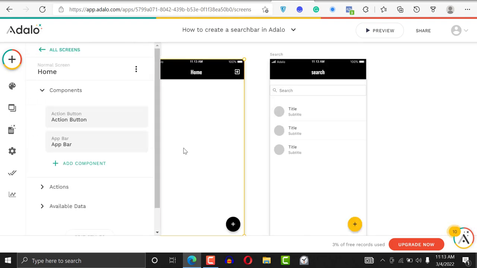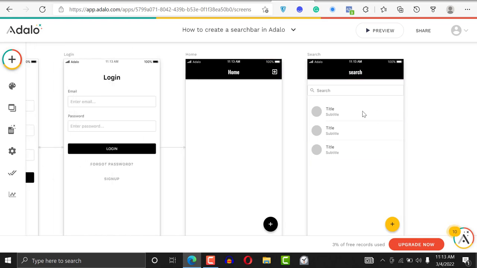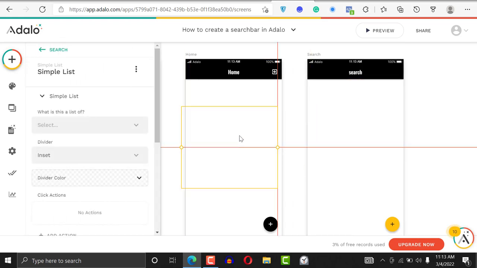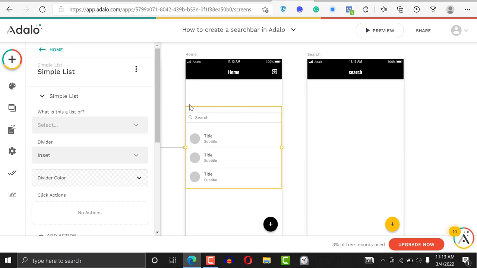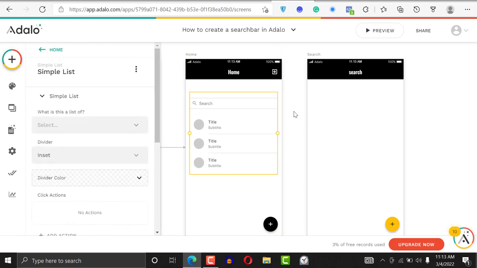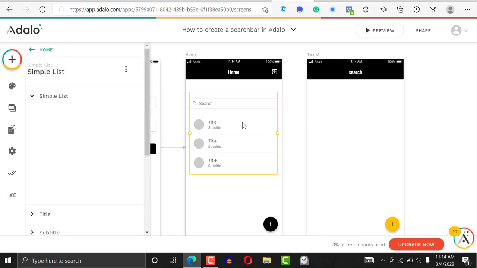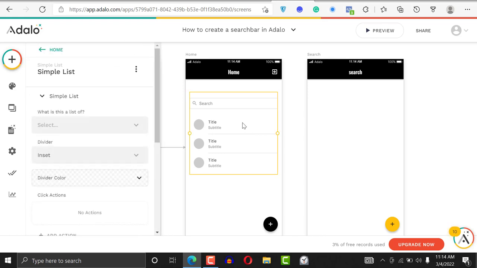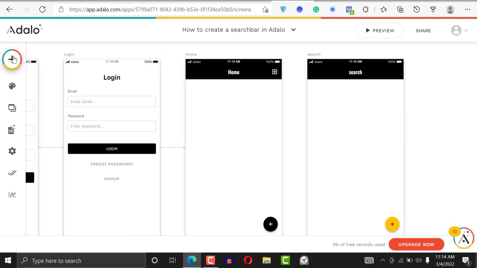Don't worry, I won't delete it. I'll leave it. Then I'll simply drag the search from here, down here. This is some kind of group. You can do this yourself. It's just for the sake of being fast. You can actually customize the search bar yourself and make it really great, so you don't have to do so many other things. Or we can go ahead and customize it ourselves.